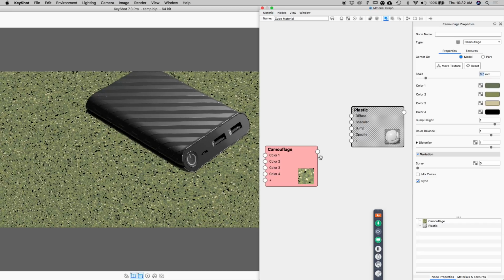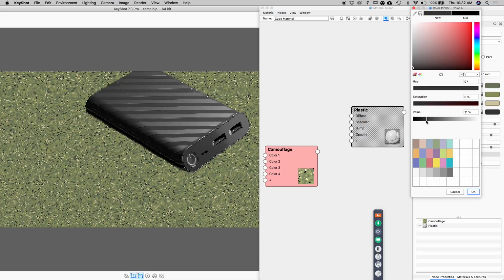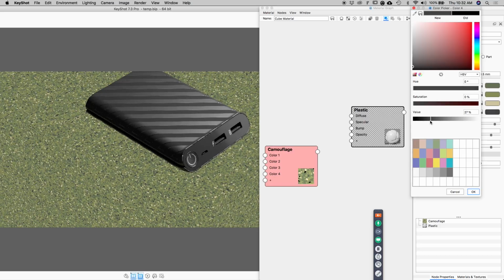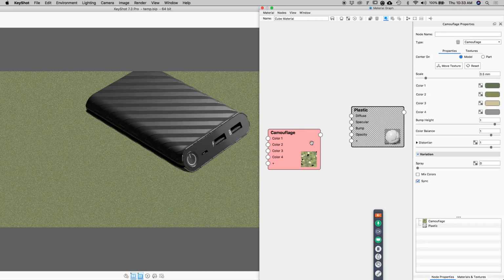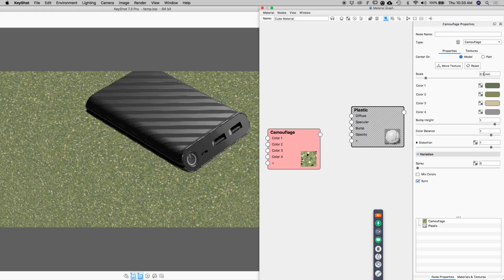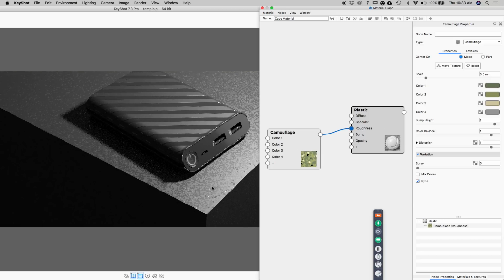There we go. I'm gonna take the black, just make it not quite so black, so we have less contrast here. There we go, okay. And then what this is going to do is, if I go into, looks like my scale, there we go. So if I take this and plug this into the roughness, all right, so we have different kind of roughness values.